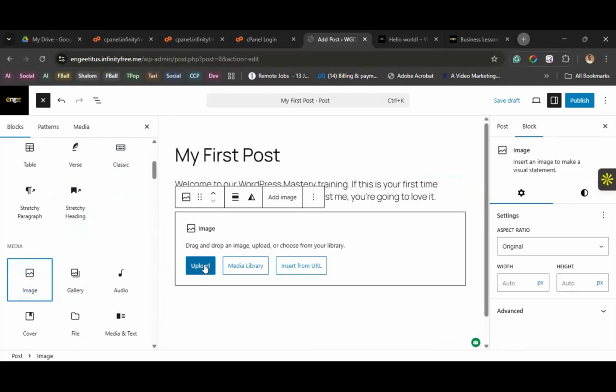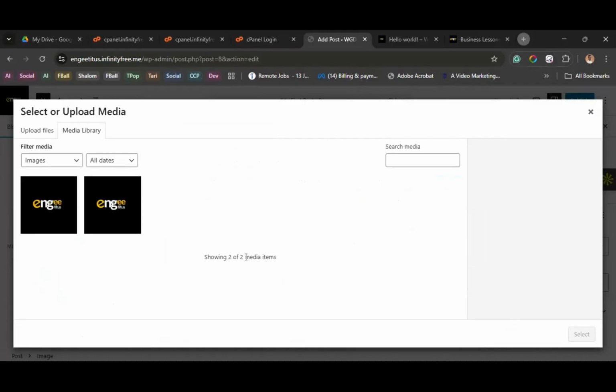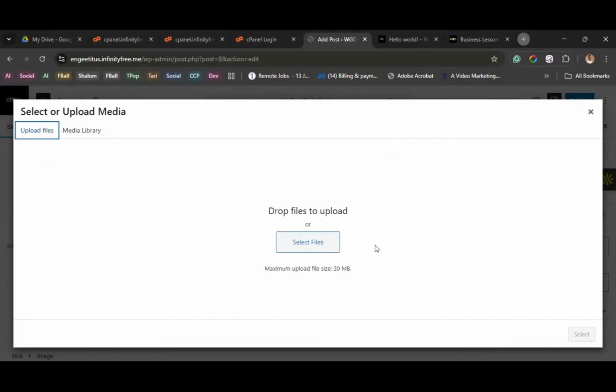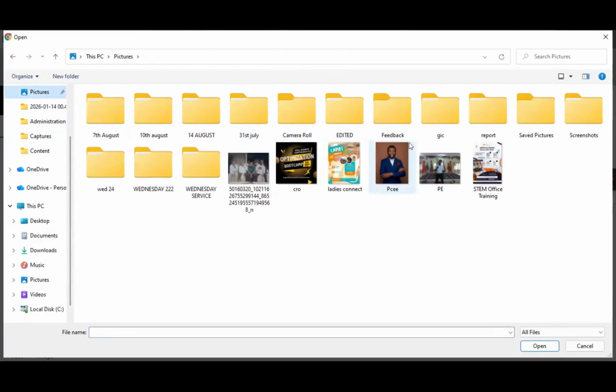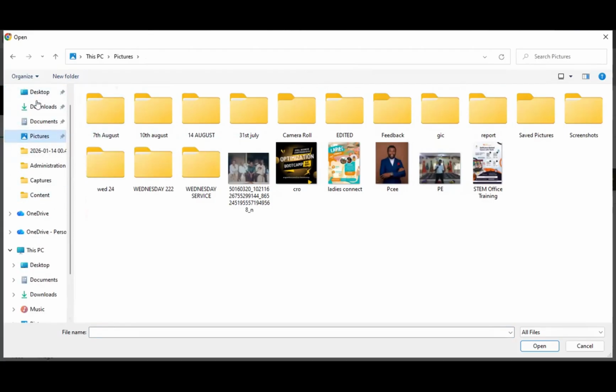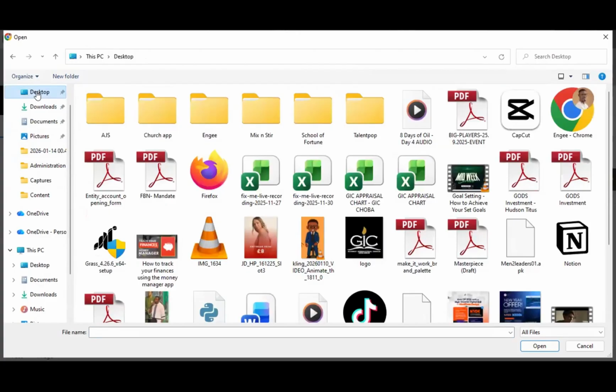So I can upload an image from my laptop or whatever I'm using, or I can choose an image from the media library. The media library is currently what I've already uploaded on this site. You see this? So I can choose these are the images I've already uploaded on this site. But if I want, I can upload a new image. This is showing my laptop. I'm not sure you can see my laptop currently, but I can upload a new image from my laptop.